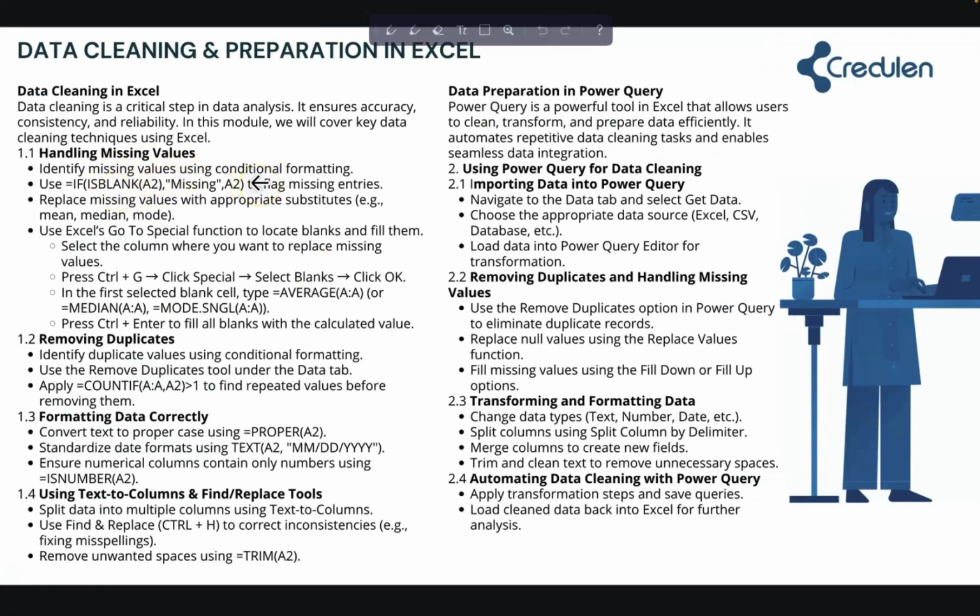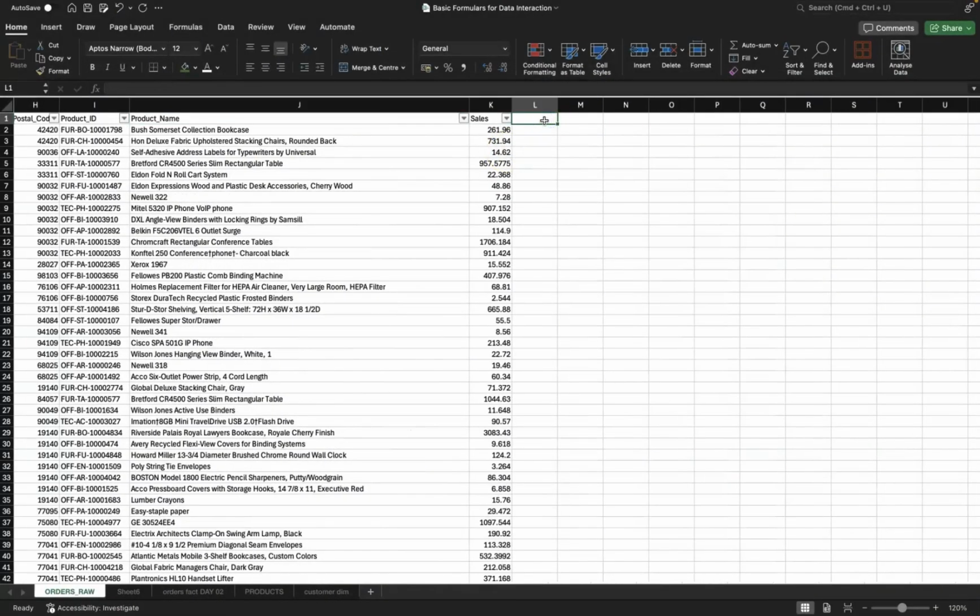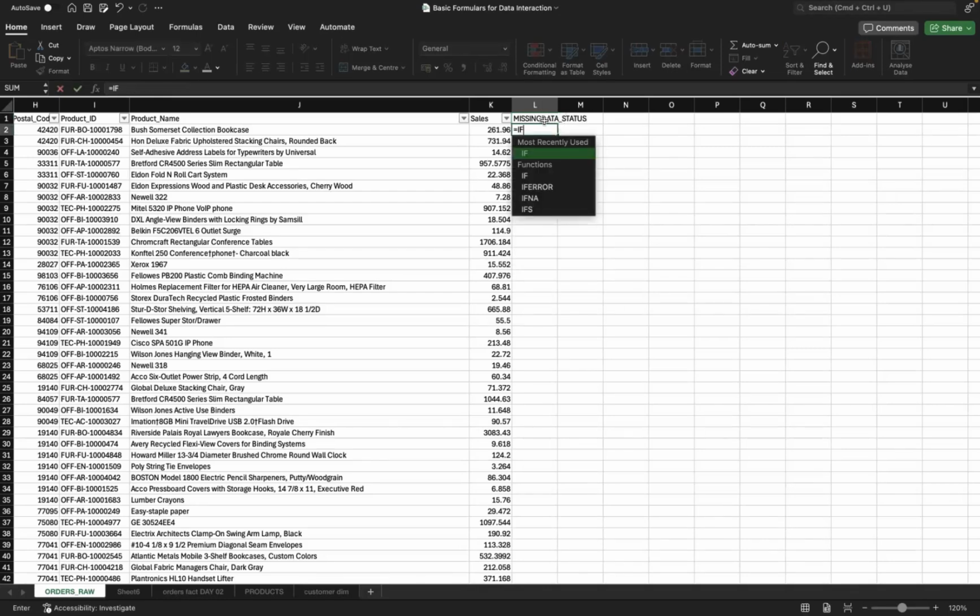What I can do is use this formula. Let's come here and say, okay, let's just say missing data status, and I could just say IF, right, ISBLANK. Remember, we've used IF before, but we're now inserting another formula into it.